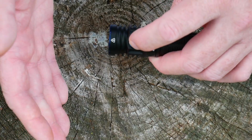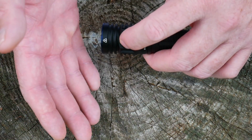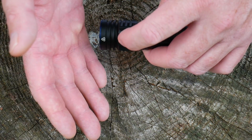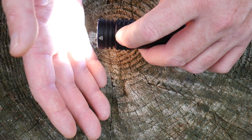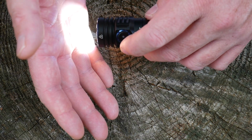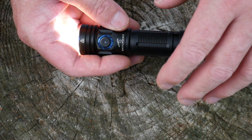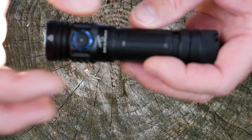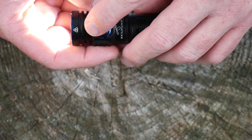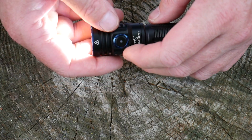So now when I turn on the light, it's going to go through those 4 different outputs that I selected. So I've got my turbo, I've got my really low, my medium, my high, and any one of those outputs you could switch to the L1 or the L2 or the M1 or the M2, and so forth. So I hope that makes sense. There's 8 outputs, but you can choose between them for which levels you want set up. If you don't want to use any levels at all, you can just use the flashlight as normal, and it's just going to go on whatever you had it last.